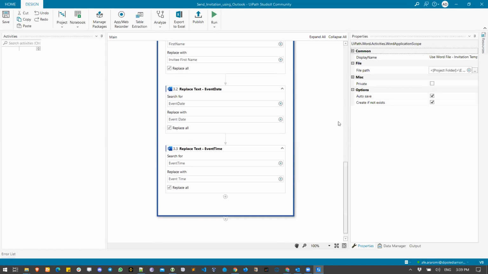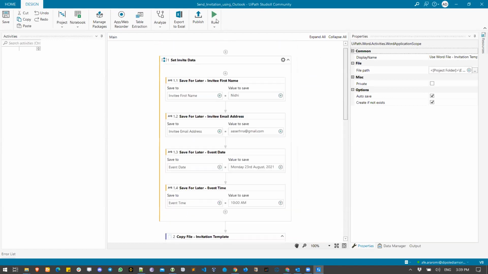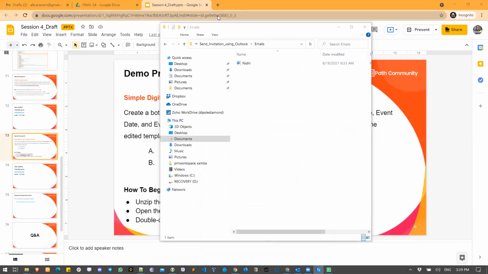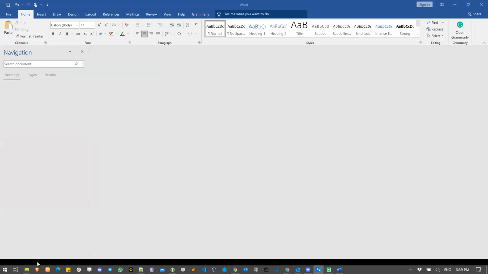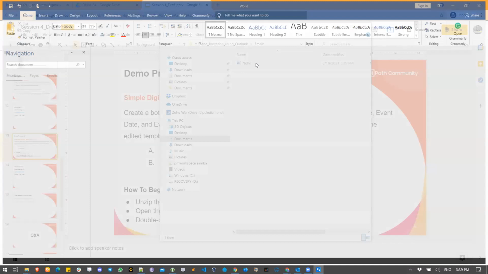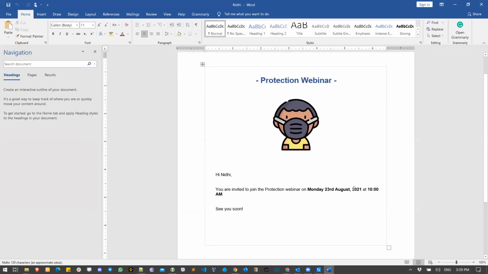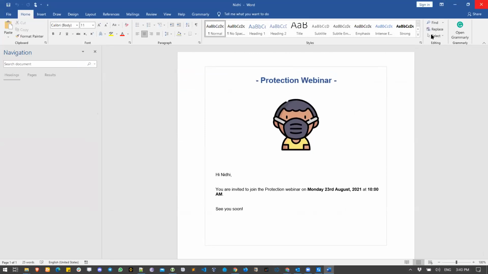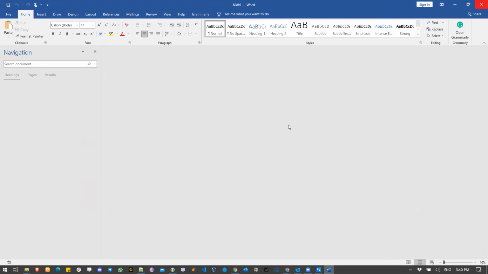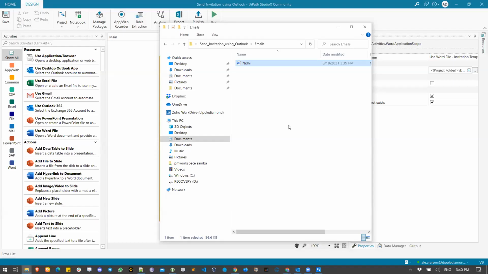So before we continue to complete the automation, let's just run this to see that it's working as we expect it to do. So it's running. Run yours too and see. So it replaces all of that and it's done. So if I go here and open this, you see that it's created a file Needy and the placeholders have been replaced successfully. Beautiful. So if you know yours ran, can you let me see your okay works. Thank you, Christino. Jamie too. Thank you very much. Okay, so let's proceed.